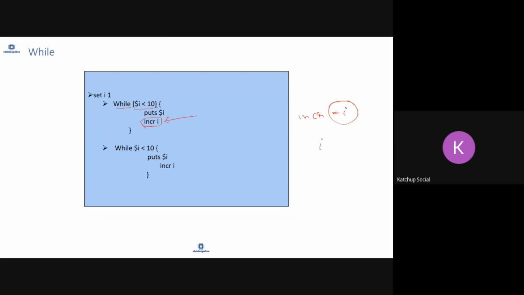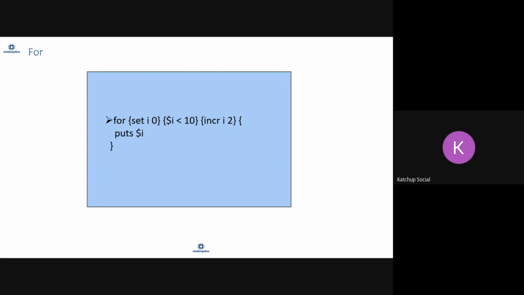It's like i plus plus if you use C language. Incr is increment. You can also have, let's say, incr i 2, which means it will increase i by 2. But if you just give incr i, it will increase by 1. Other than that, it's similar to any other while loop you would have seen.